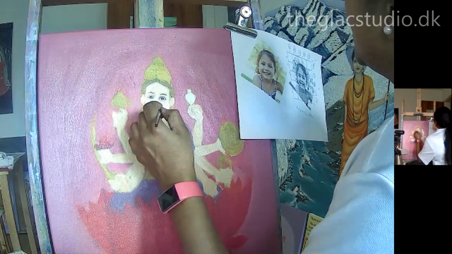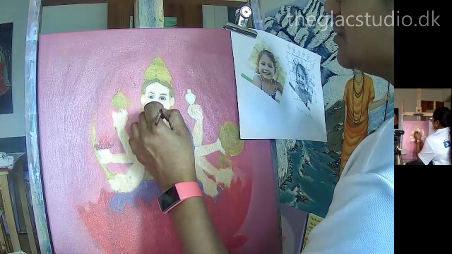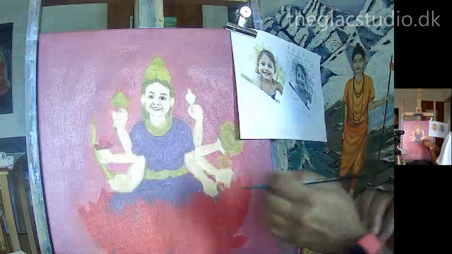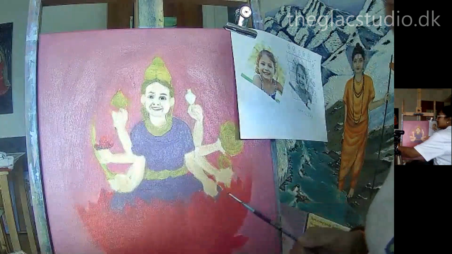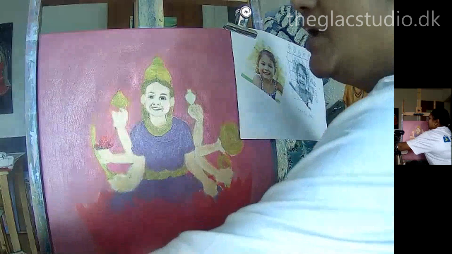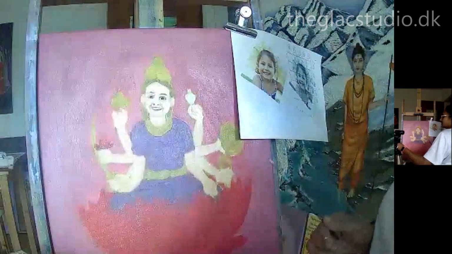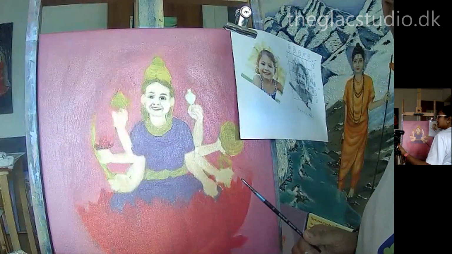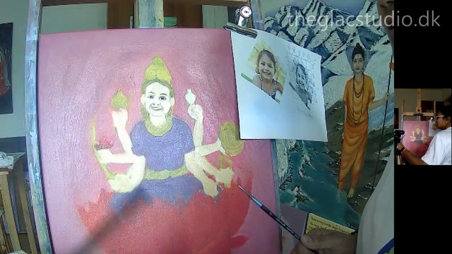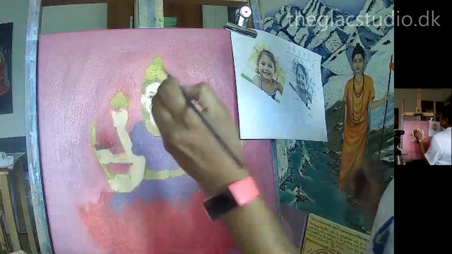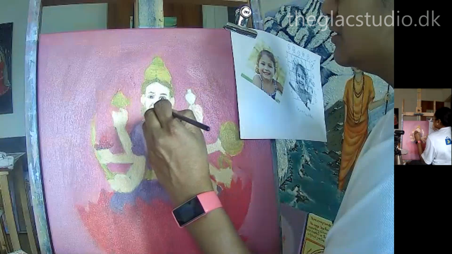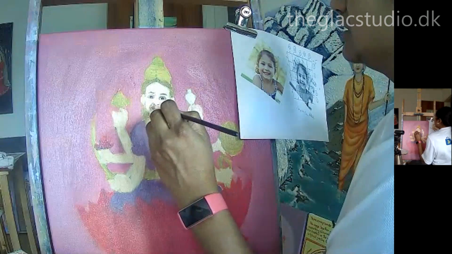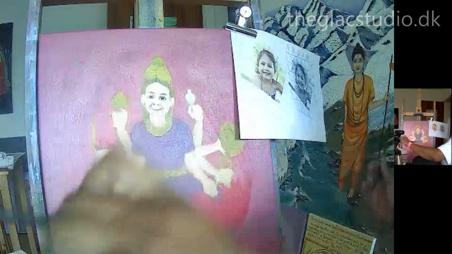So, at least in my case, I can tell there is some adjustment that I'll have to make here to the way the lip lines are built. So I'm just going to use the skin color again to go ahead and fill it in here a little more. And then I can work on it.